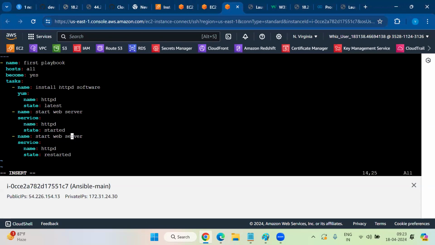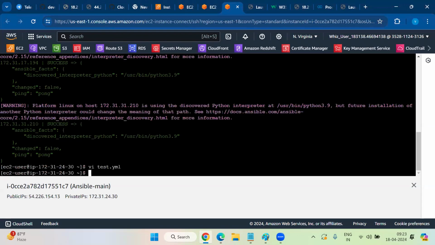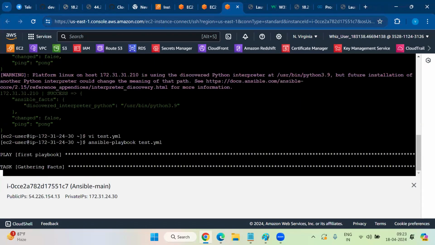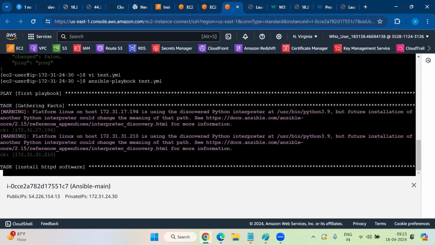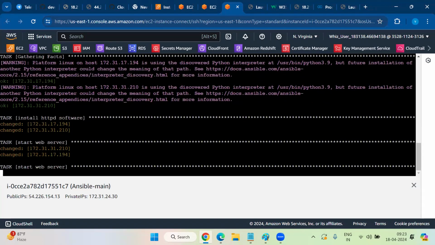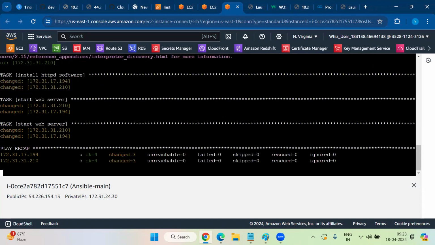Now I'm going to install Git also. Okay. Let's keep as is. How to run? Yeah. First it will gather the facts and then install on two nodes.